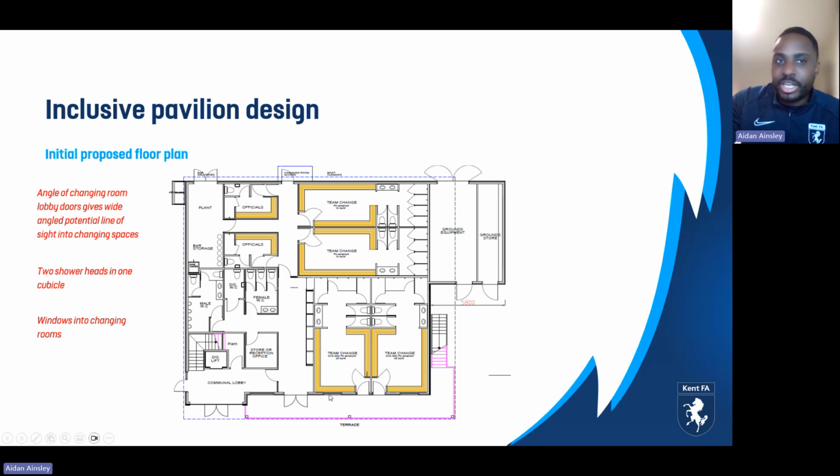From a cricket perspective, the recommendation is to have a window out onto the cricket pitch. So that's why that's still in that design. What we would recommend from an FA point of view is that either a blind is installed onto that window so that when it's being used for changing, the blind can be pulled down, or that there's coverings on the window that mean that you can see out but you can't see in.